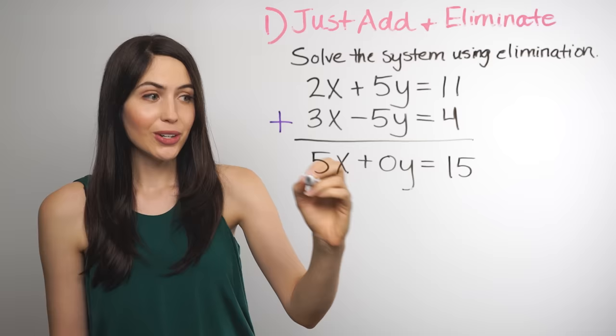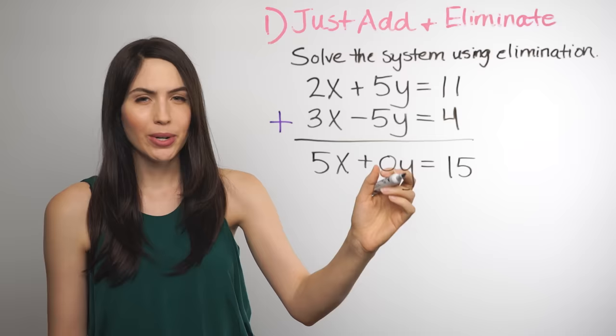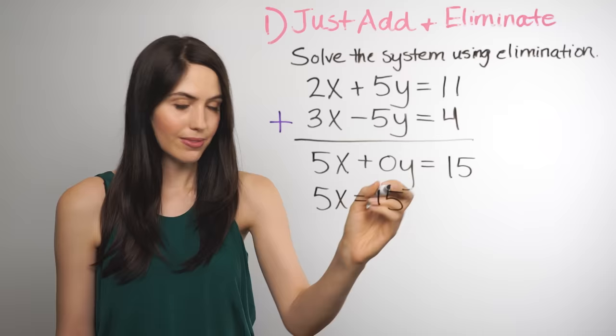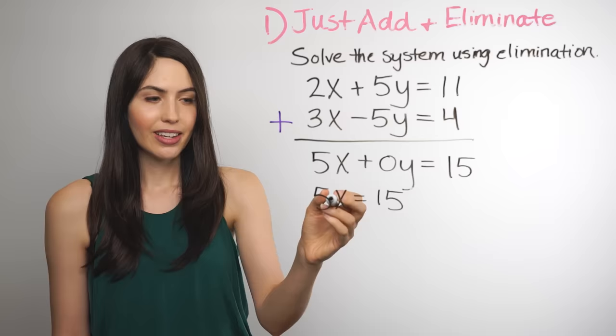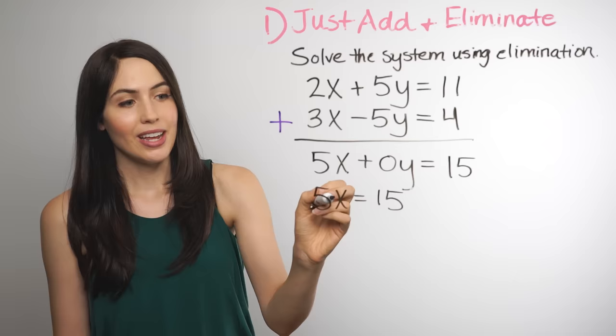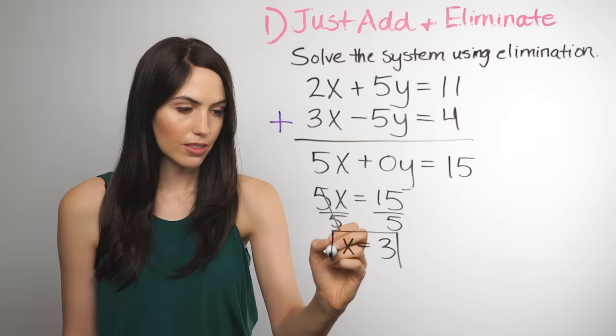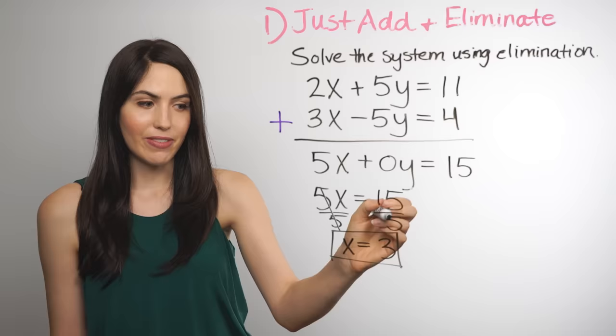Okay, so this is our new equation, and I wrote the 0y there just to show you what happened. We don't have to write that. It's 0, it's nothing. It eliminated or disappeared. So this is really just 5x equals 15. And this is great because we got rid of the y variable, and now we can actually solve for x. So we want to solve for x, get x alone, and since there's a 5 multiplied by x right now, we divide out 5 from both sides. So the 5s here go away, it's just 1, and 15 divided by 5 is 3, so we have x equals 3. That's our x value.